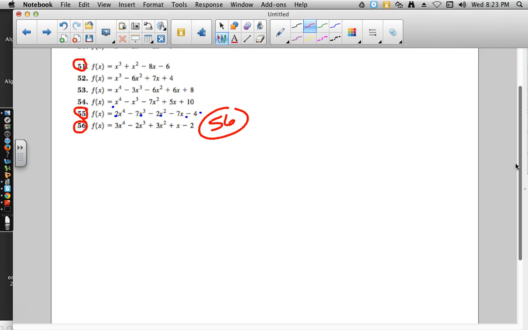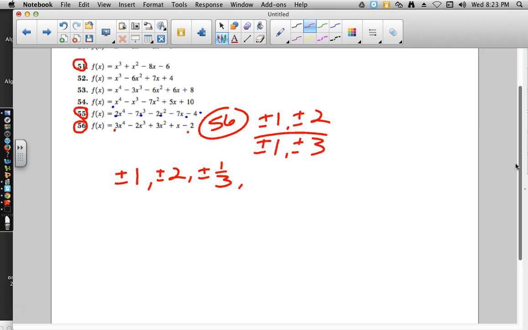Our last number, the number in the back there, our constant, plus or minus 1, plus or minus 2 for factors. In the front of 3, plus or minus 1, plus or minus 3. So that means our possibles are plus or minus 1 divided by 1, which is plus or minus 1, plus or minus 2 divided by 1, which is plus or minus 2. And then we go back through with 2 over 1, which is 2. And now we're going to start with the 3, so 1 over 3, plus or minus 1/3. And then 2 over 1, like I said, we already had that in the other one. So 2/3 would be the other possibility.